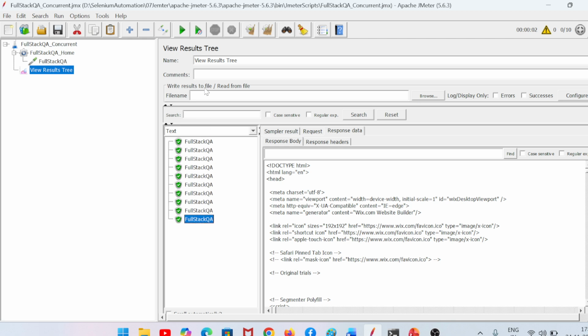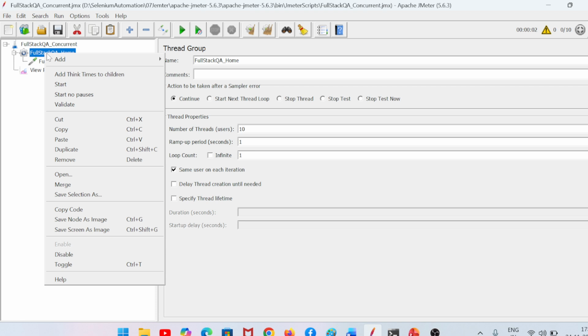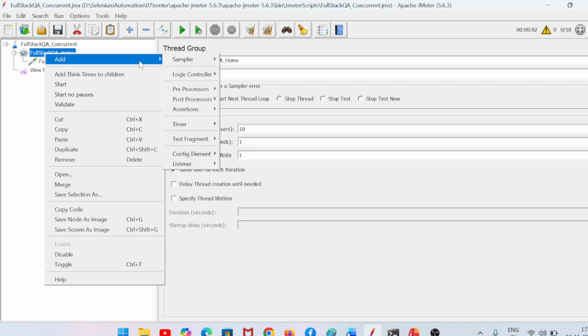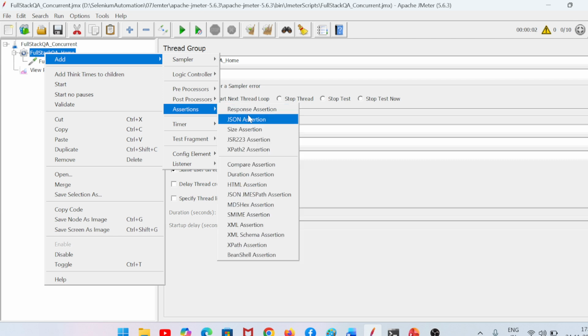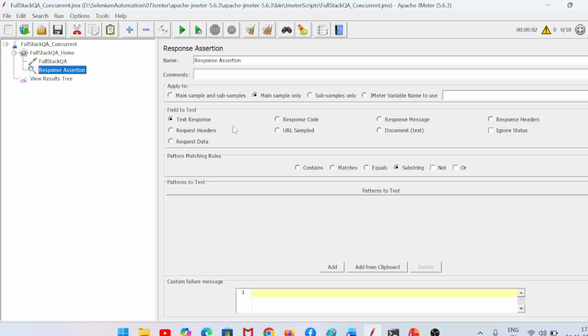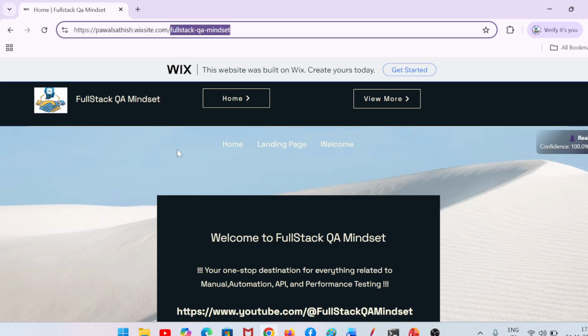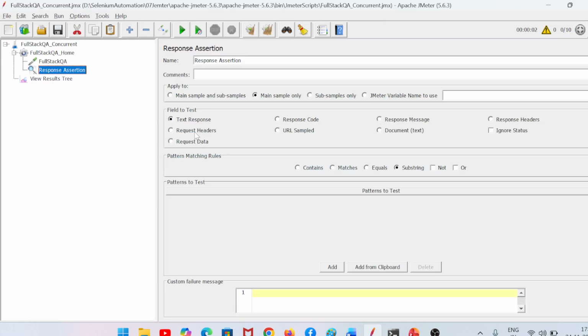Now we can put an assertion as well. Simply come here, assertion, and response assertion. What assertion can we put? Once we open the home page, we are expecting full stack keyway mindset to display.